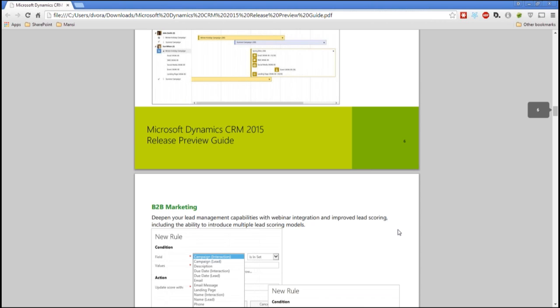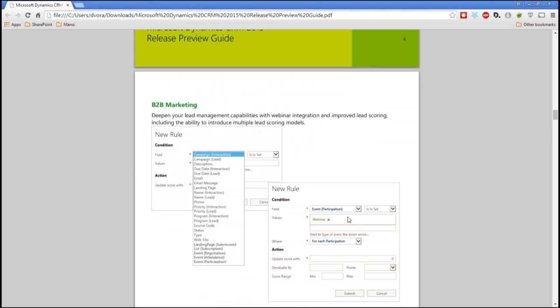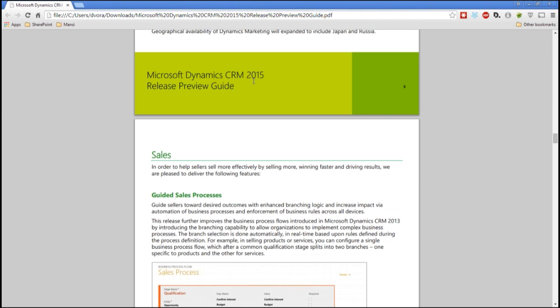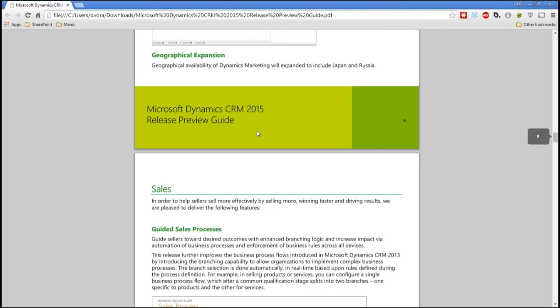The look that you see here in the screenshots is similar to CRM because it's the same family of products, but it's a different Dynamics Marketing product. And this Dynamics CRM 2015 release preview guide, you can easily do a quick search and find this PDF, which gives you the details of the new features introduced in CRM 2015.